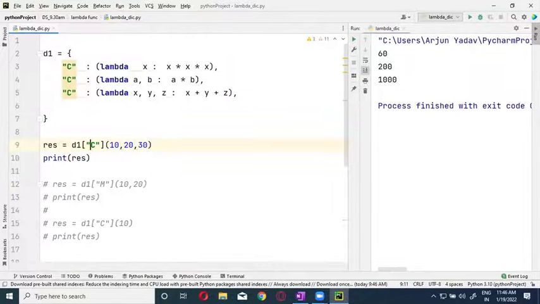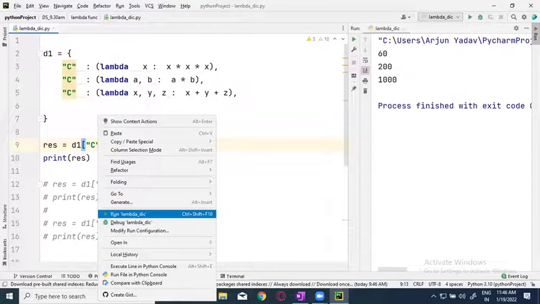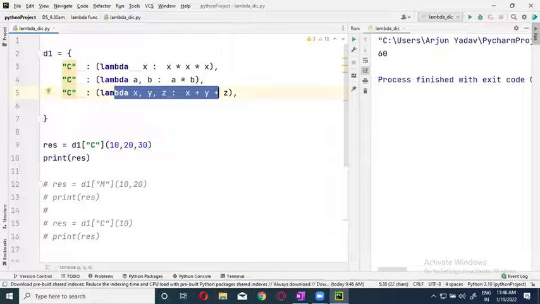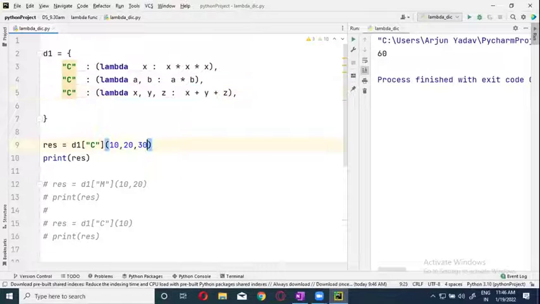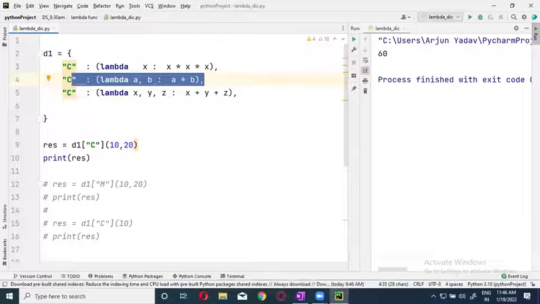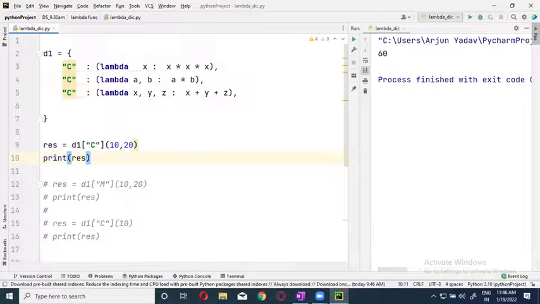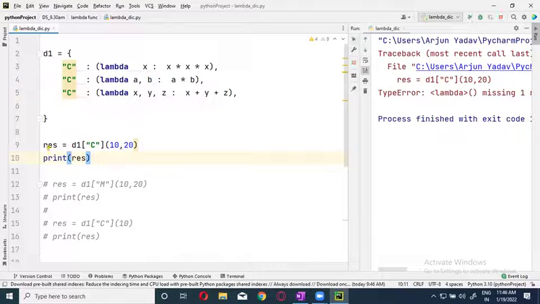This will be picked up, because the latest one is what C refers to, not the ones above. So if I'm giving 2 values over here, it will not go to the earlier one. It will always consider this one. Remember that, guys.